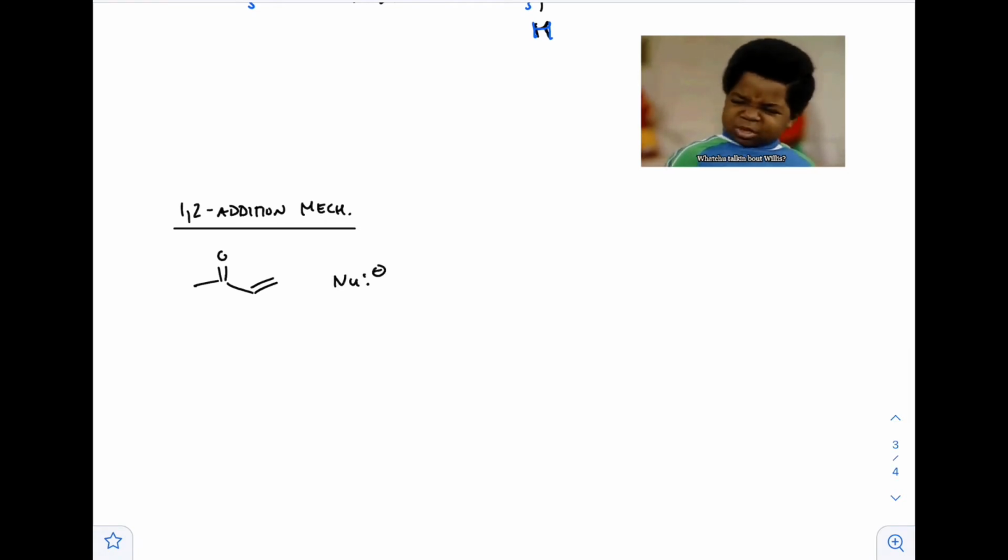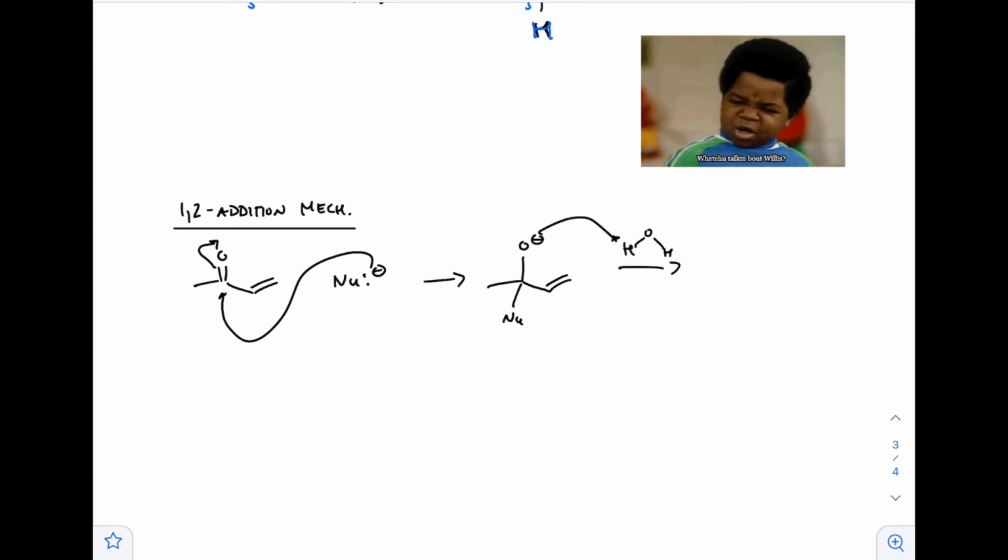So, the 1,2 addition mechanism, I think this one's actually pretty straightforward, and you could probably already handle this one. You attack the carbonyl carbon, and then you get your alkoxide, and then you protonate that with water, right? And that gives you your, remember, allylic alcohol, right? It's fun to know the different types of products that you're forming and what you can do with them. So, the 1,2 addition product right there, okay? That one makes sense, the numbering.